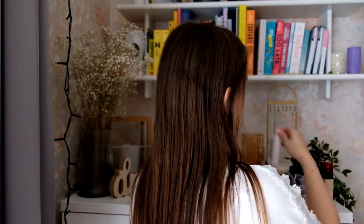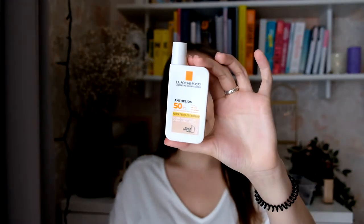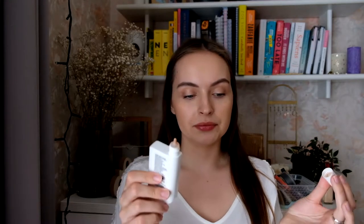Let's start with how to apply things. Let's start with this one. This is the La Roche-Posay Antelios 50. This is the SPF, but it's the tinted version. My problem is that it's very dark.